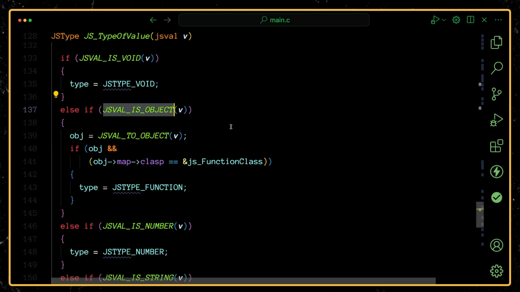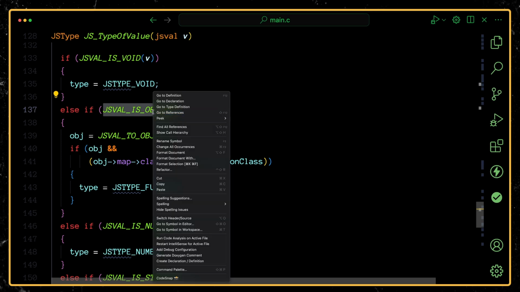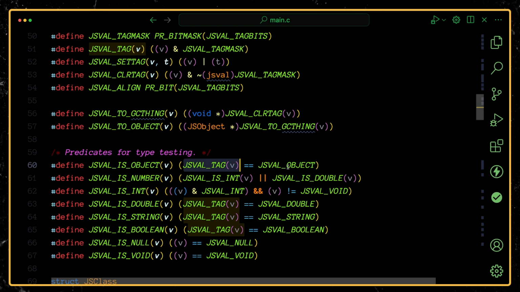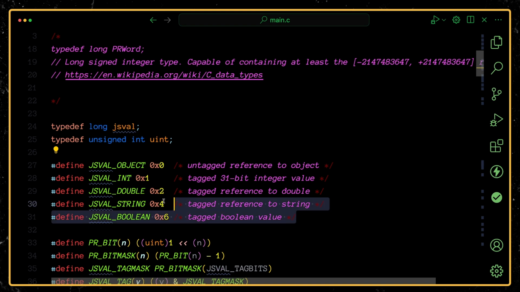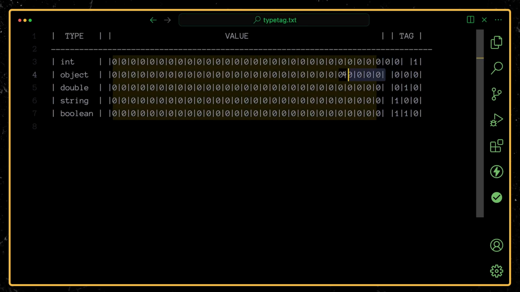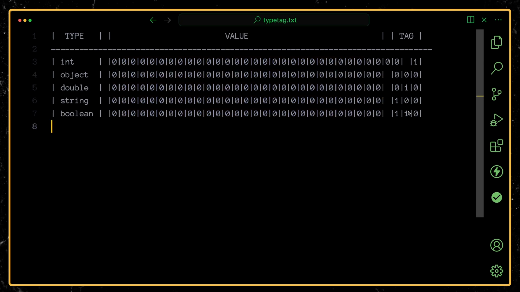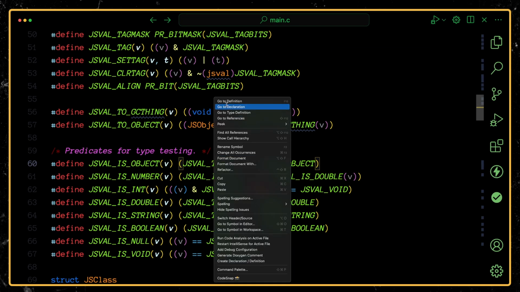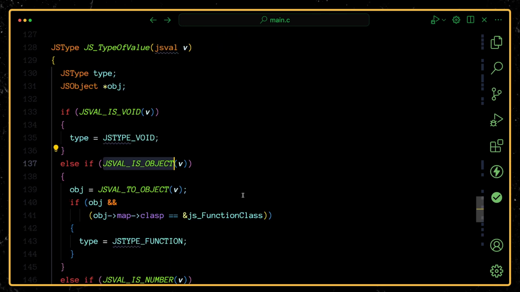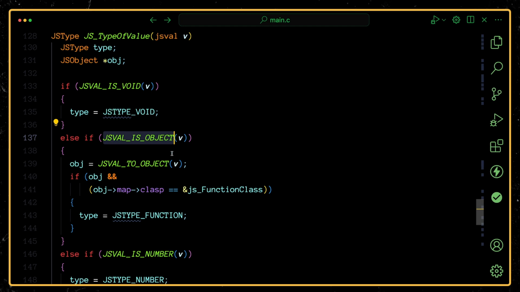Now from there, all of these other comparators are really looking at that tag value on the end of the value. If you look at JS value is object, there's a macro here that's going to grab the tag, which is those last few bits from the specific value, to see if it is that specific tag. All of our tags are here, and then that macro is going to pull the tag off of the number. If you had a real object where all of this was not zeros, it was actual values, then we'd pull off the tag, see that the tag was zero, and then know that this part here could be represented as an object. That's what this JSVal tag macro is doing. It's essentially doing all of the bit shifting to grab those last 3 bits so it can determine the tag of the specific number. Okay, so basically, if the tag is zero, then we know that it's an object, but it's also possible that it's a function, so we have some extra code here.